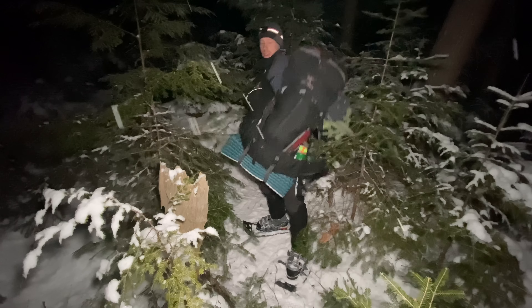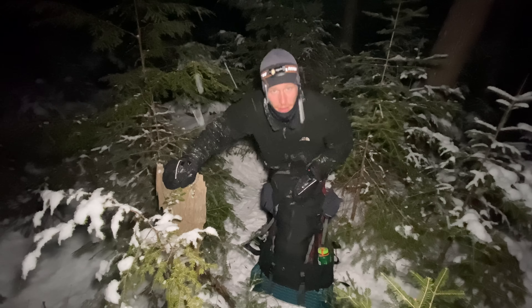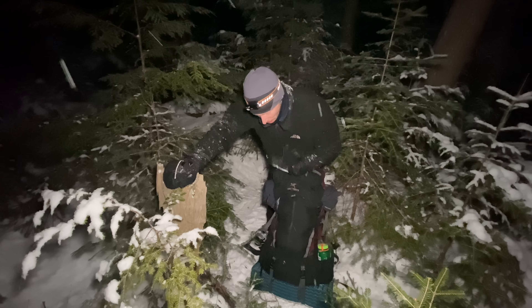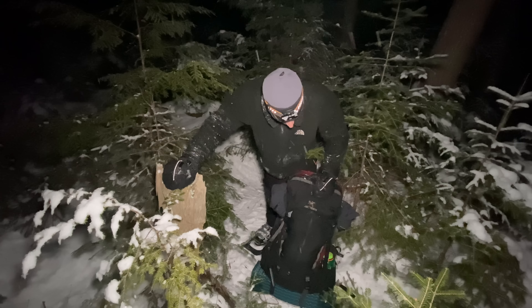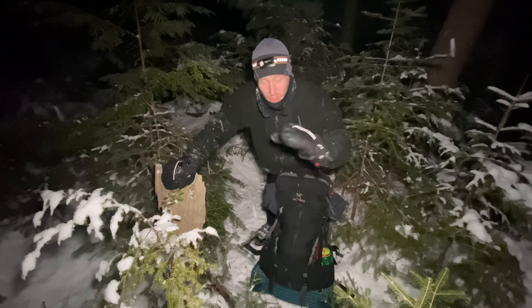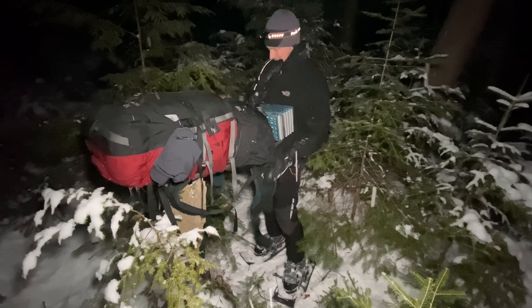I'm somewhat protected above. I know this whole pack seems rather big and it probably looks like I have everything I need to survive comfortably out here tonight, but realistically I brought what I usually bring on my day hikes in the Adirondacks. What I'm really here to do today is try out some of the more minimalistic survival gear that people go out with, and see how far I can make it into the night before I start pulling out what I usually bring.